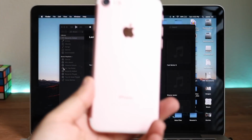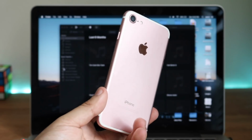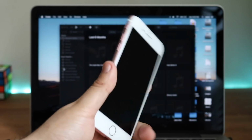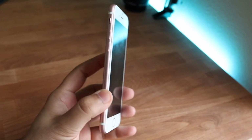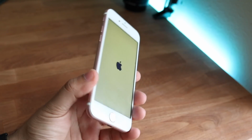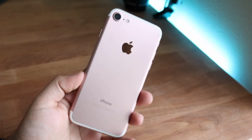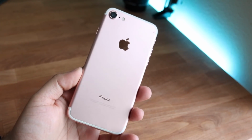So you might be in a situation where your iPhone is continuously rebooting itself. And I'm in that same exact situation with my iPhone 7. I updated to iOS 13, the betas, and it totally bricked my device and it went into a boot loop. Now, I was able to successfully get through it, and I ended up installing iOS 13 again and it bricked it again. So I'm going to show you guys how to actually fix this yourself.